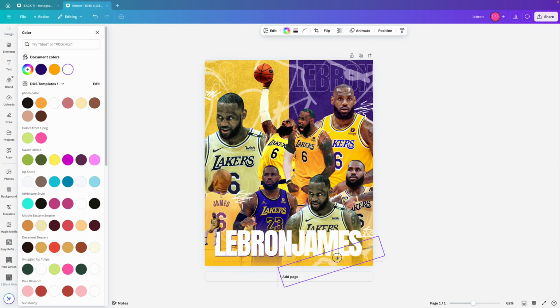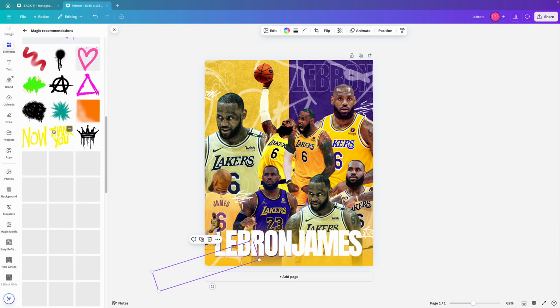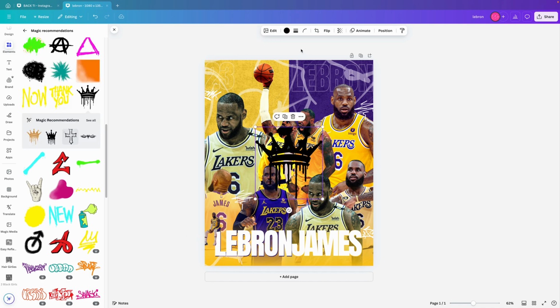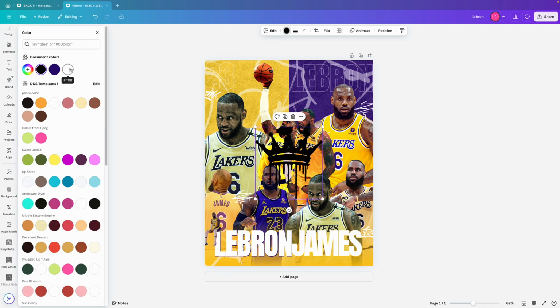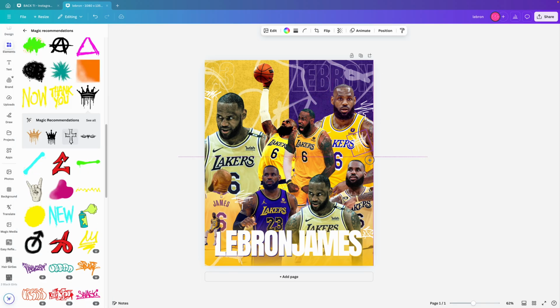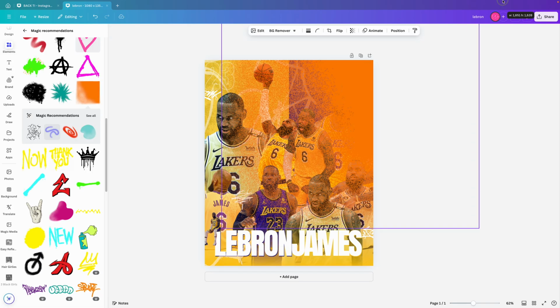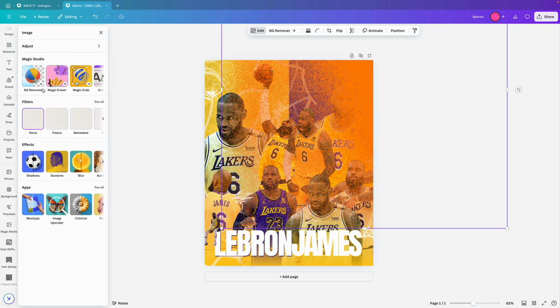Okay, the best hack that I can ever tell people when you're designing, depending on what you're designing though, right, if you ever feel like your design is missing something, add some random elements and turn the transparency down, or literally add a background, a gradient background or a grunge background, and just turn the transparency down. I'm telling you, you guys are gonna thank me later. You guys might be like, what is she talking about? But I'm telling you, you're gonna thank me later.